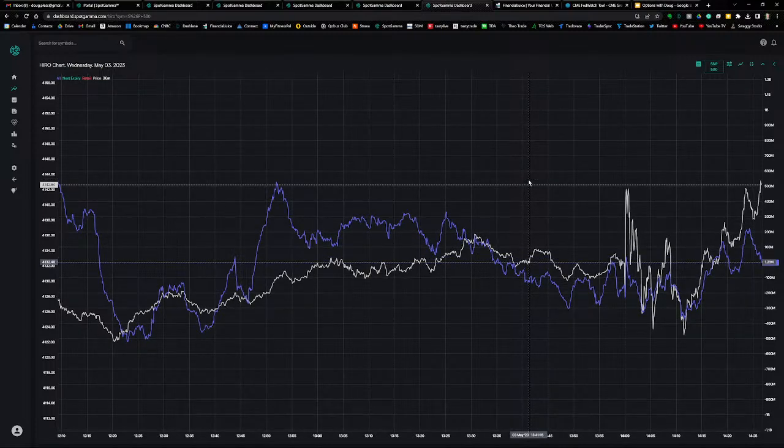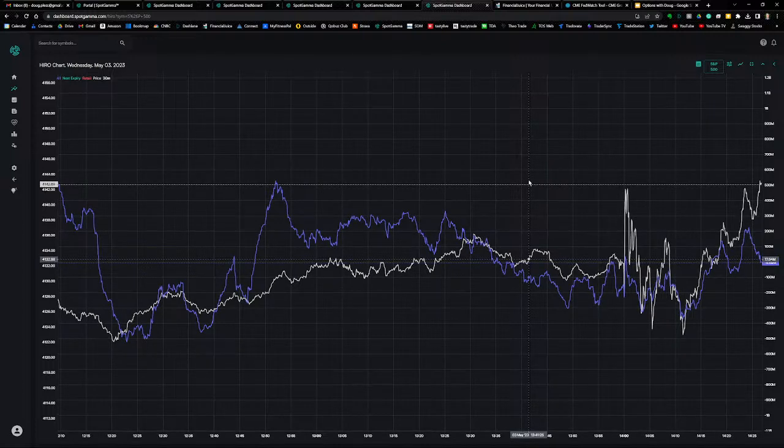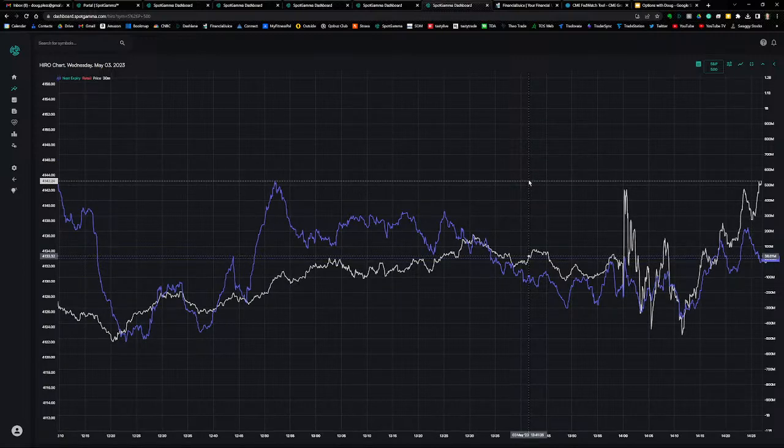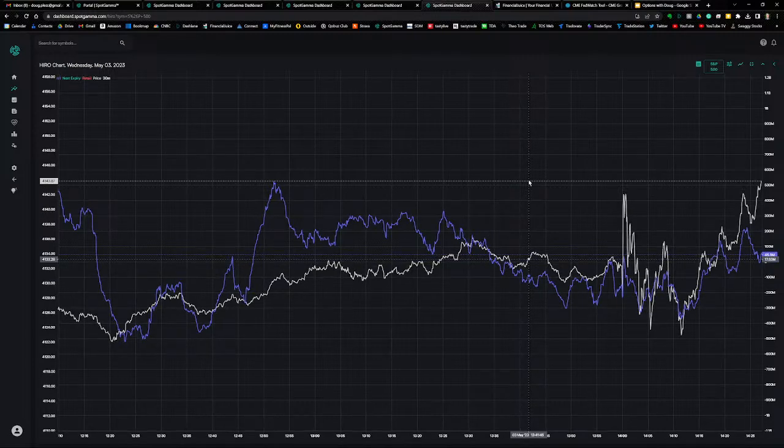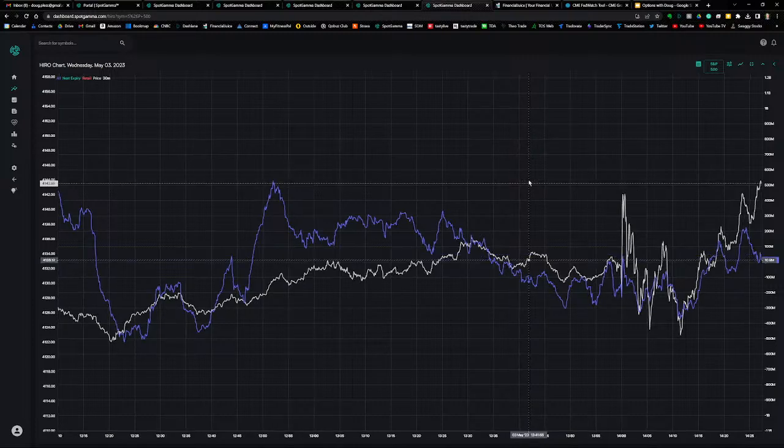I showed a couple of excellent, 2 or 3 excellent setups on NASDAQ and the S&P 500 this morning using Hero. So in the SPX, the setups that I showed this morning were a divergent short and a divergence long, and then the NASDAQ signal gave more of a confirmation signal for a long, a short, and then a long. So the reason I use this, I want to be on the same side that market makers are. I want to trade in the direction they're trading, and that's what Hero shows me.